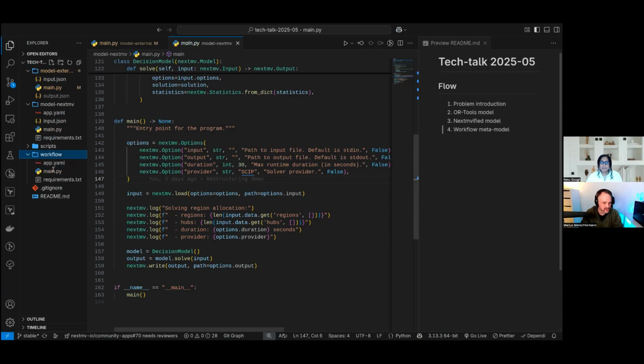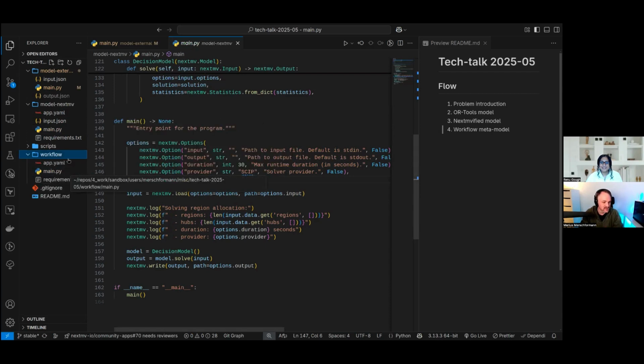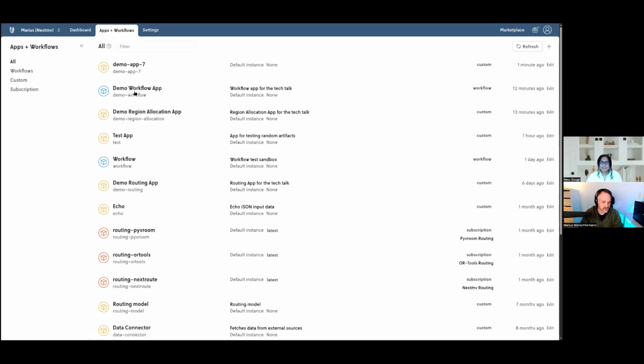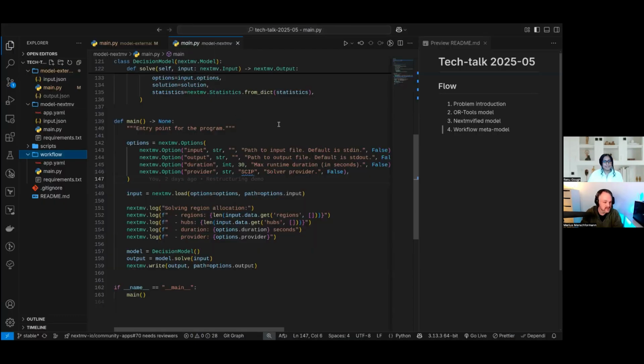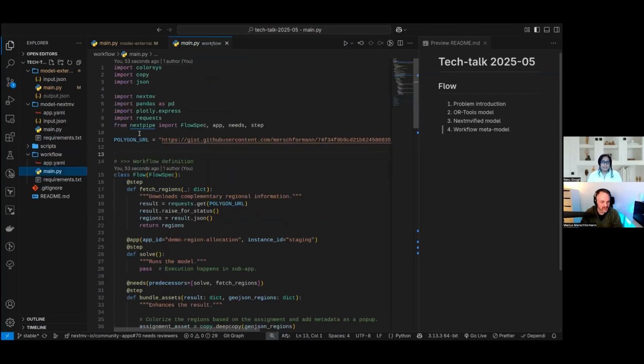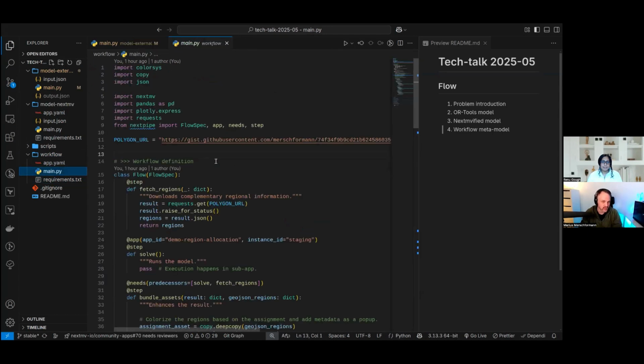I'm gonna go into this one because it's visually appealing for a demo, I think. So yeah, let's create a workflow. And for that, I need to say that I already created the demo workflow app. You would normally go here and create a new workflow app. So I also need to define it here code-wise. And again, it's an app, has an app.yaml. It has a main.py describing it. I'll get into that, and the number of dependencies. And this one gets a little more interesting because it uses Plotly, for example, and also NextPipe, which is the workflow modeling framework, basically, that we're using here.